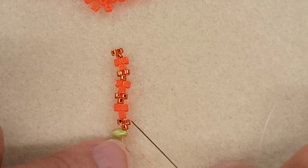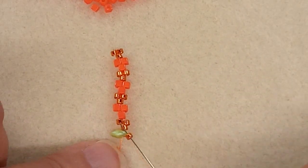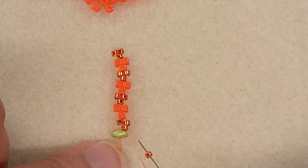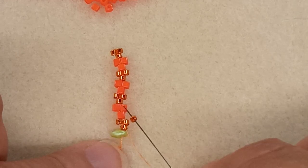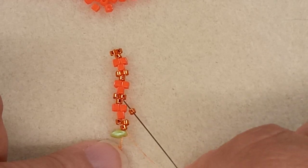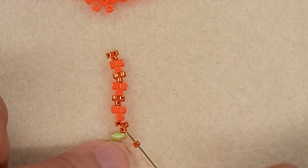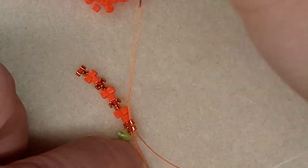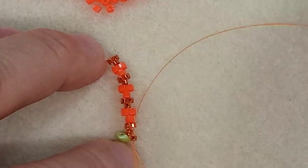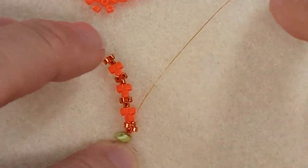So the next bead we're going to need is a Delica. So pick up a Delica. We're going to put the Delicas in the spots that are the low spots. These beads here all stick out, but we're going to put beads in those low spots. So our first one is a Delica. Like that.